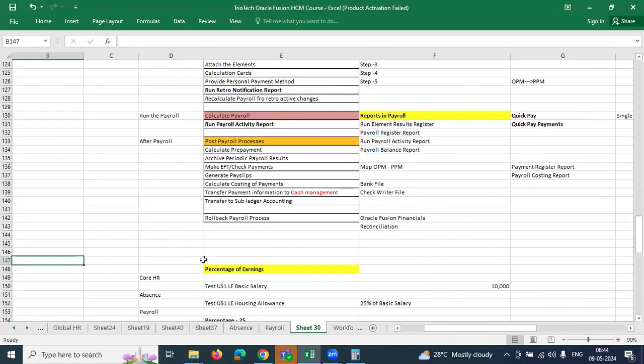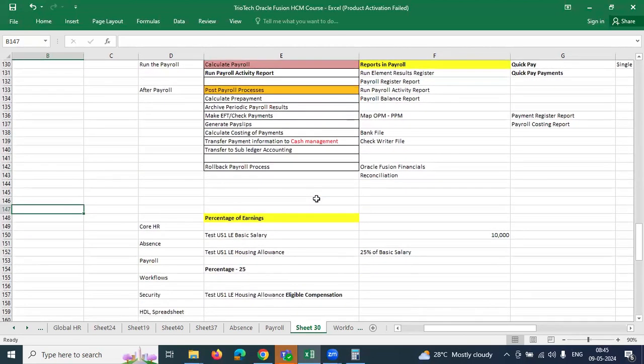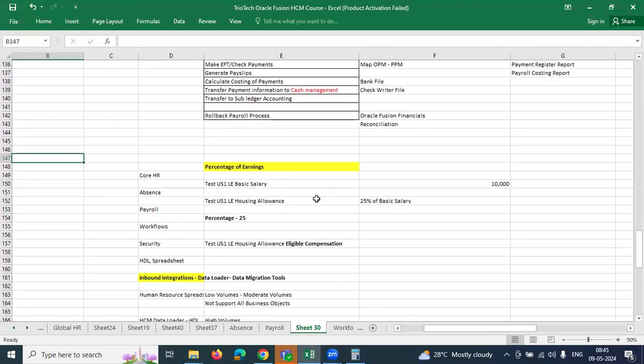Some people will call these modules in the system. If you ask me, I will call them concepts in the system, or you can refer to them as modules also, team. So after this, I will be talking about security, workflows, HDL and HSDL, these concepts, for the next coming 1 week or 10 days maximum. We will be touch basing on this.